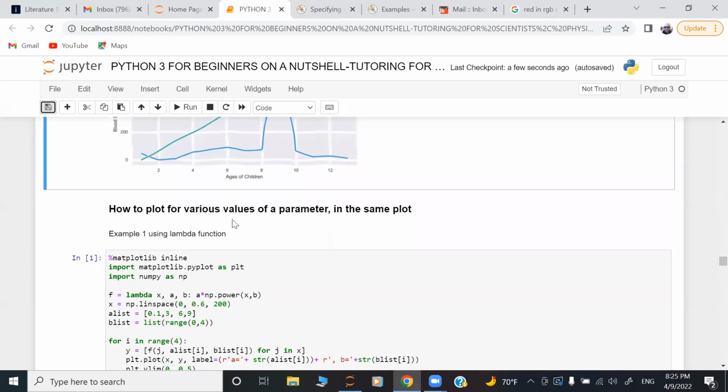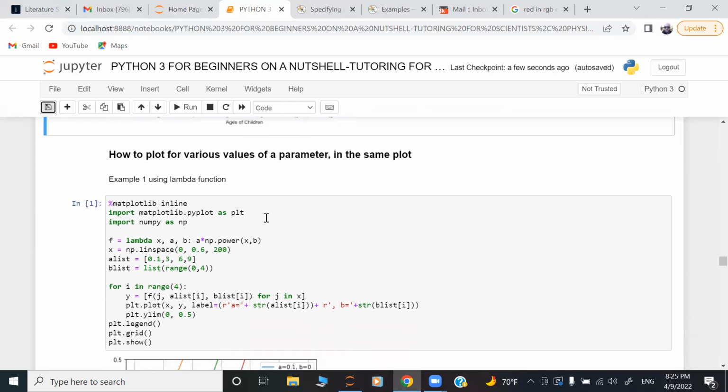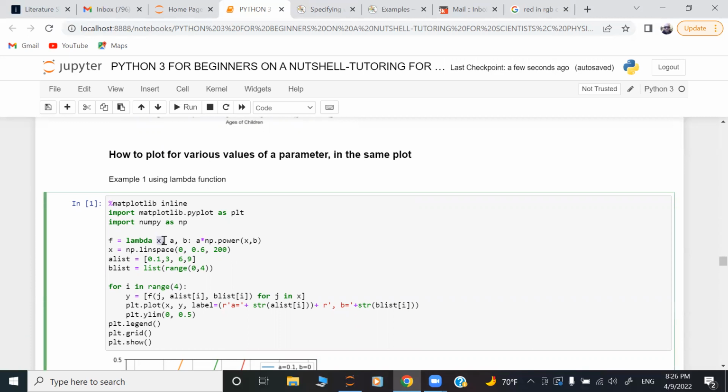Also, I'm going to show you how to plot a given curve for various values of a specific parameter on the same plot. I'm going to use a lambda function to define the function: alpha times np.power(x, b). So you have the variable x, the parameter a, and the parameter b. x is the linear space between 0 and 0.6 with 300 points.